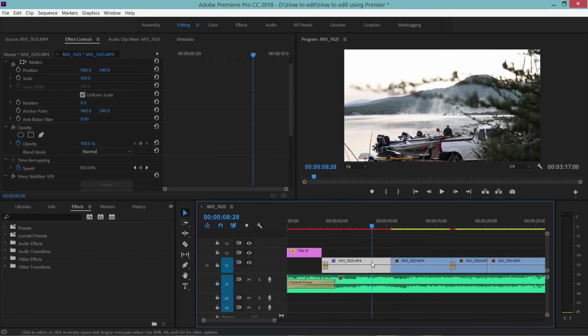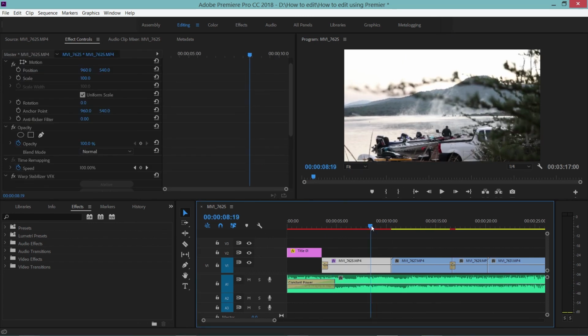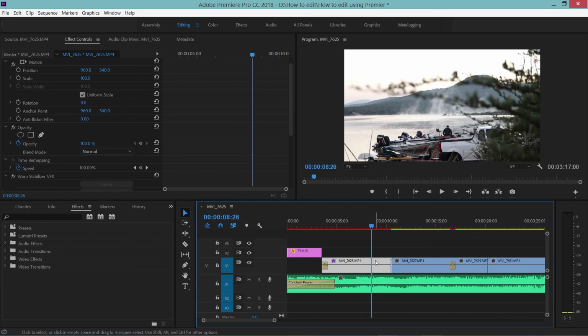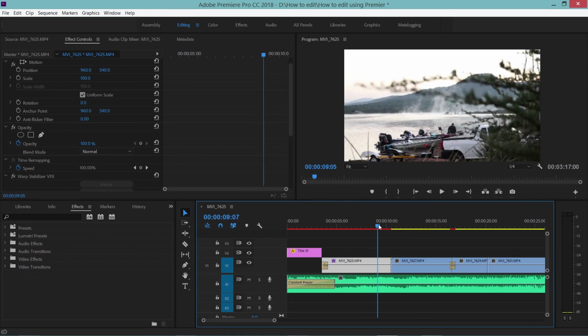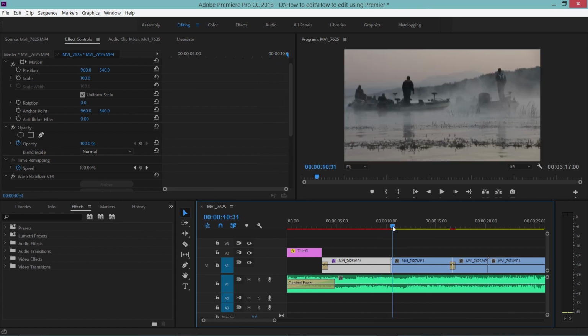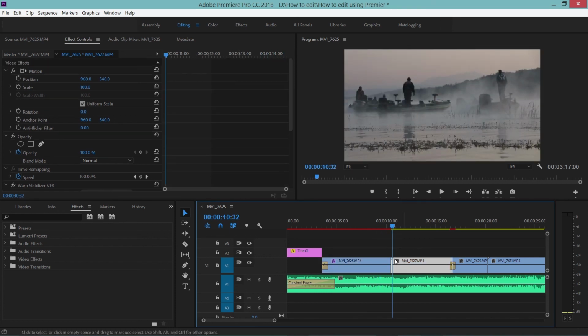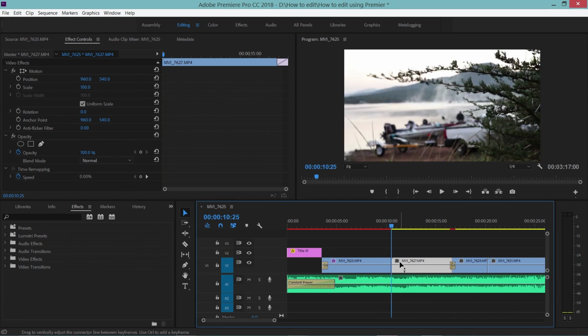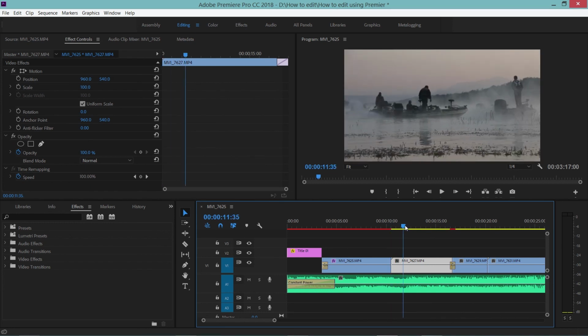Alright, so like I said, using keyframes and animation is going to be huge in your game of editing, so you want to make sure you nail that. So let's just do another exercise. Make sure your clip is selected, go into editing and opacity. We want to make this clip go from 100% opacity to 0, so black in the middle, and then the second clip to start at 0 opacity, which is black, and then go to about 100%, which is the color that it is right now.